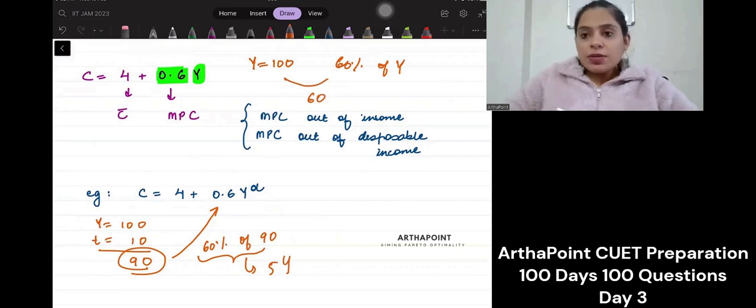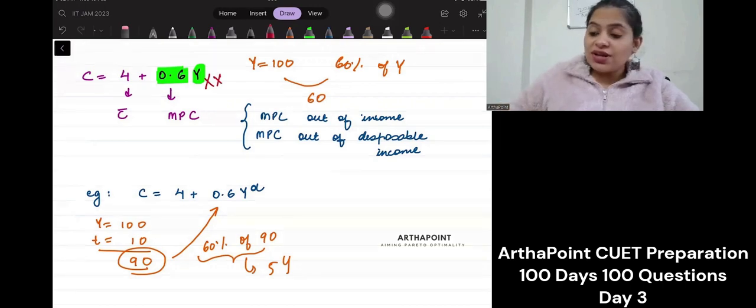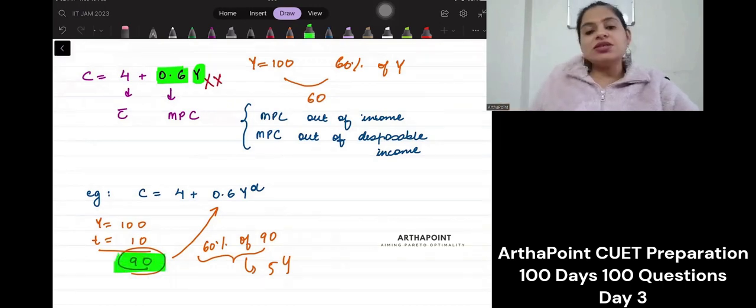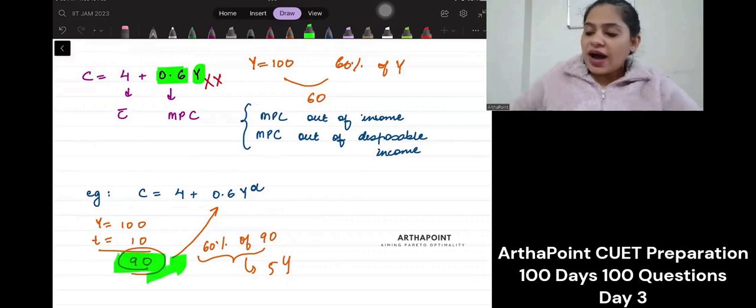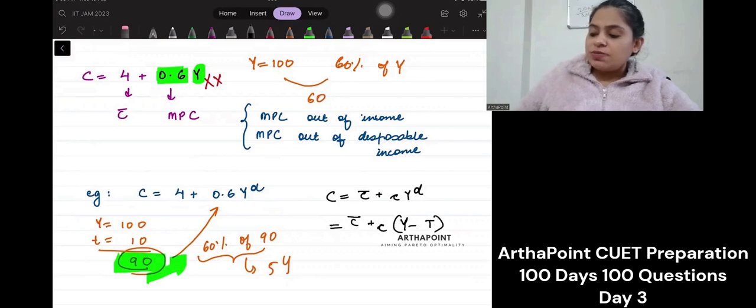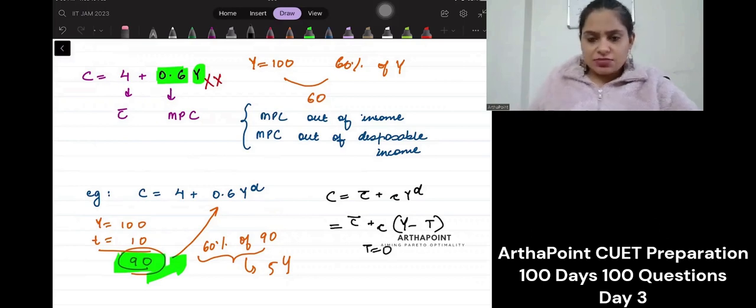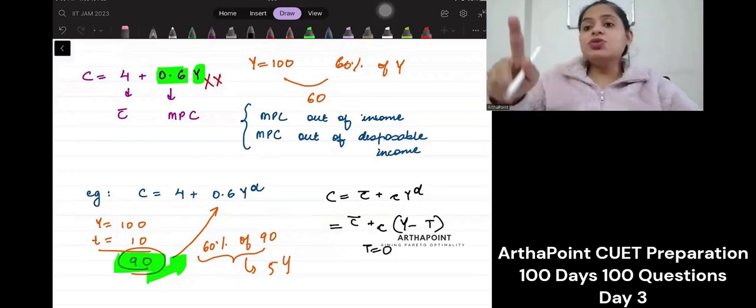Right? So this is not the true picture actually. The true picture is only after you have paid taxes. Net income से ही consumption हो सकती है, right? So ideally, make it a habit that whenever you write consumption function, you write C bar plus C YD. ठीक है, ज़्यादा से ज़्यादा taxes zero ही तो होंगे in the question. So Y minus T, C bar. So this will be if T is 0. Then I will be left with the same thing. जितना मैं income से consume कर रही हूँ या disposable से, it's the same thing. Otherwise, the two are different things.